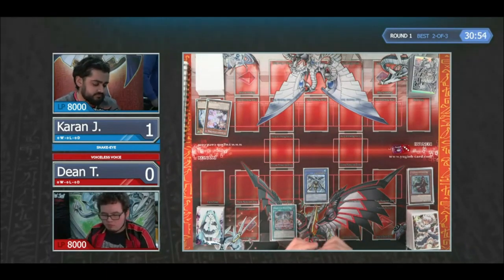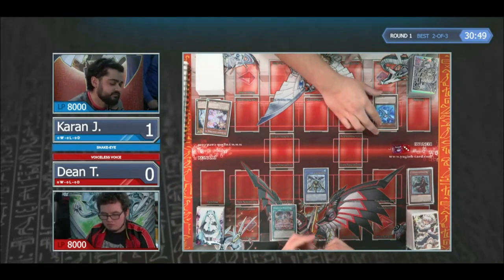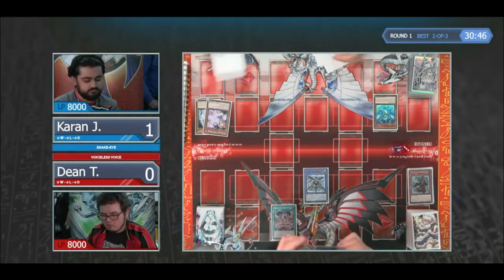Okay. Wow. Two hand traps. Yeah, it does prevent the Voiceless Voice from playing. It looks like we can't even... We didn't even draw the trap. Okay, right. We've also got the starter.